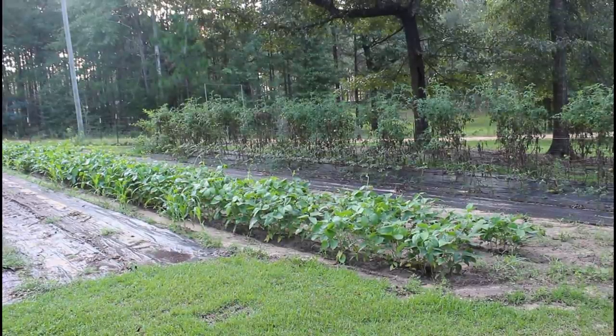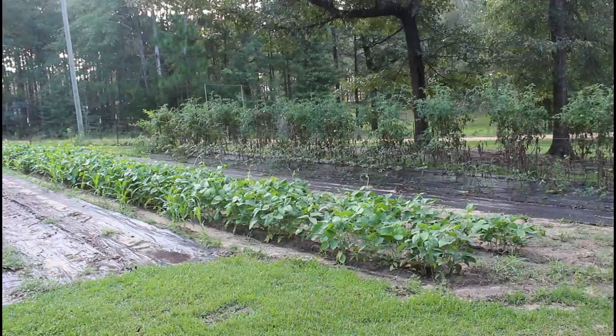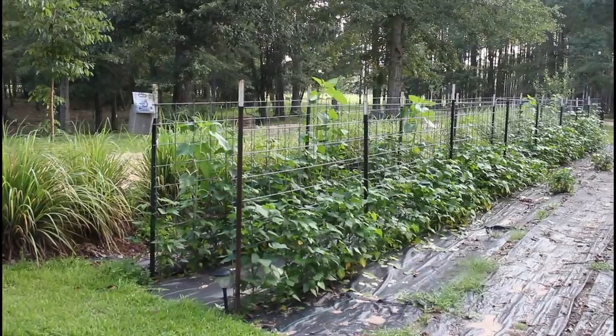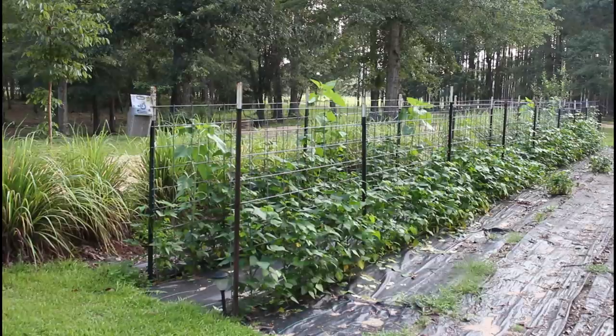This is some of my peas — we planted Mississippi crowders, I think that's what it was. These are going to be producing flowers probably and start doing within the next couple of weeks, and we'll start having some peas forming on it. The corn next to it is popcorn and we had a very sporadic germination rate, so we're hoping to have a few of these produced so that we can replenish seeds. These two rows are butter peas and they did great here last year. I put up way more than I would need for two or three years but we decided to plant again this year and see how well they do.